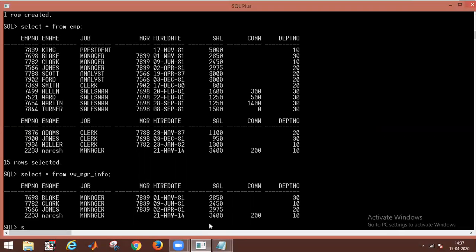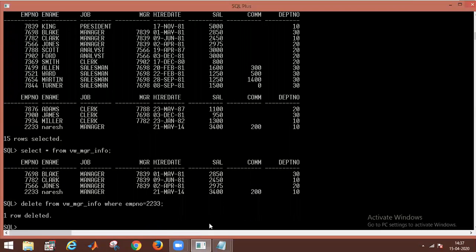For that, we use delete from the view name, view manager info, where employee number is equal to 2233. We have seen that one row is deleted.